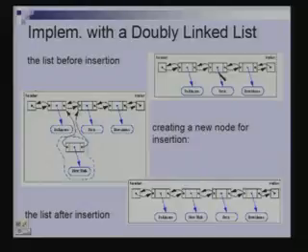So, I am showing you here the operation of inserting at a certain rank. Now, what is the rank? This is the header. So, this is the element which is at rank 1, this is the element at rank 2, this is the element at rank 3. Sorry, this is the element at rank 3. So, now suppose I want to insert an element at rank 2, what am I going to do? I have to make a new node and I put it between 1 and 3. How much time does it take?